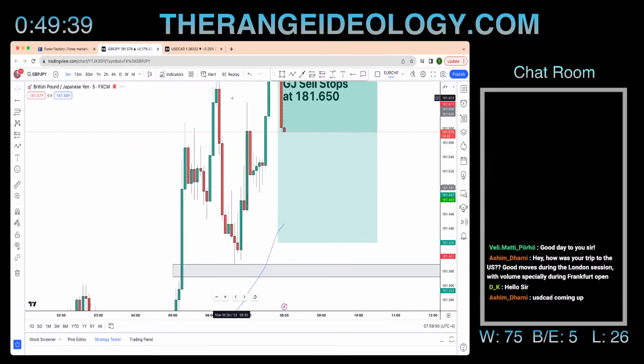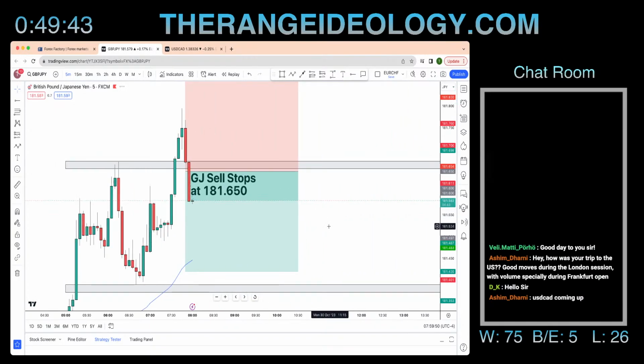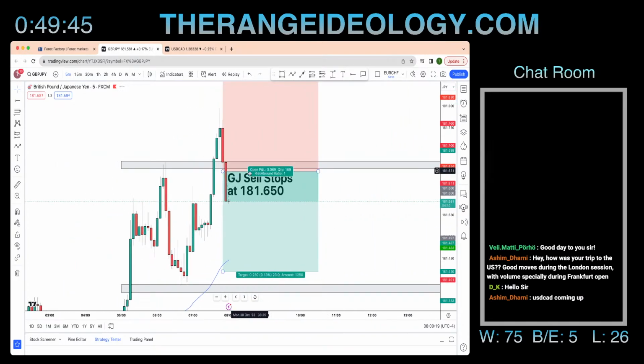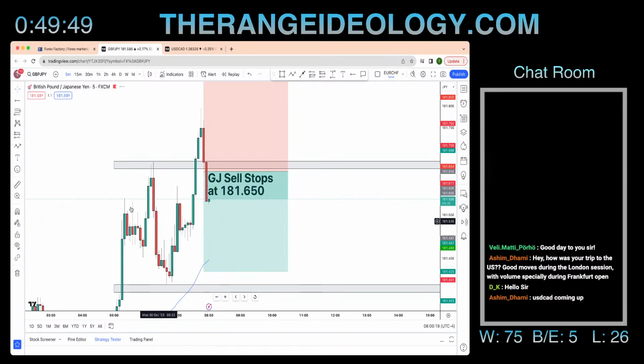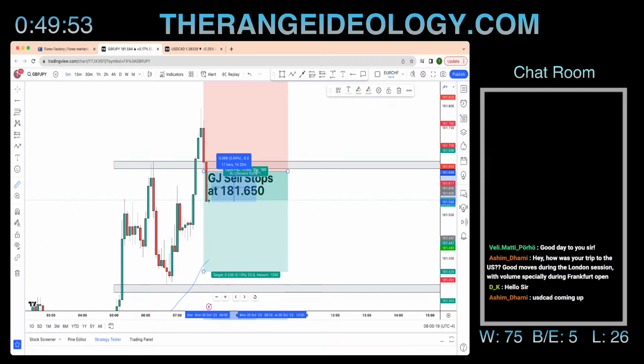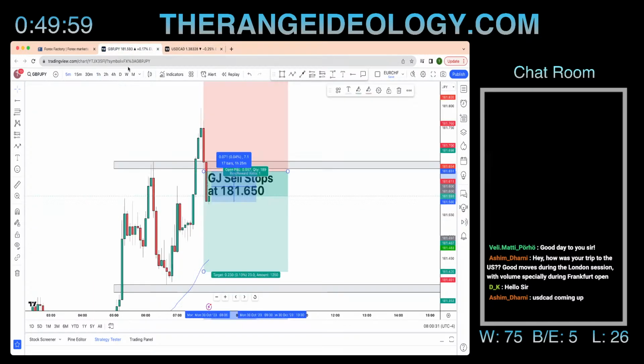Excellent. Look at that, guys. Can this be any more exact here? Need a stronger continuation of that push. Do not want GJ to come back up, guys. This needs to break. If this breaks below here, I can just put my stops at break even. We're just about 7 pips in profit right now. And let's see.